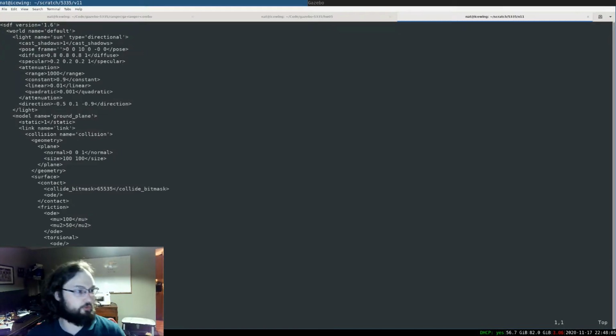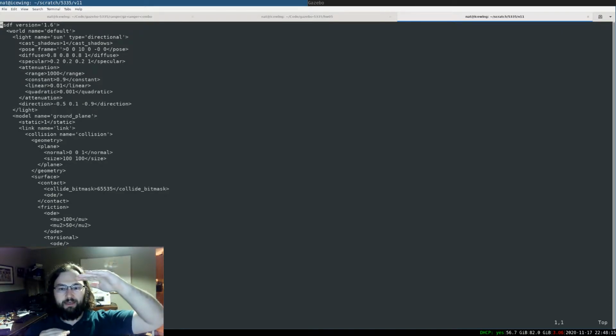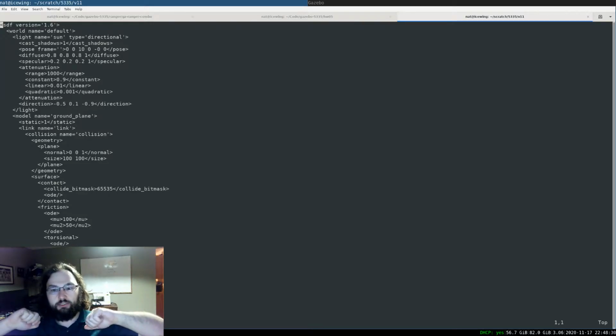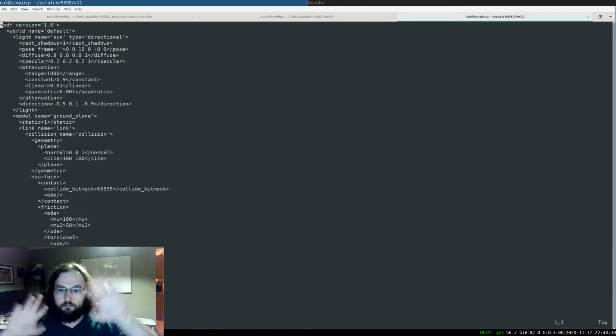We actually get a surprising amount of stuff, because when we save a world file from Gazebo, it creates one XML file with basically as much stuff as it can inlined. This is a good reason to not create the world files that we're going to be working with this way. It's just like the old story with typing HTML by hand versus using an editor that gives us a GUI HTML interface. If we just want to create an HTML file and we don't care about maintainability, then using the GUI is probably fine. But if we want to be able to later edit the file and understand what's going on by looking at it, it's better to type our own HTML file.